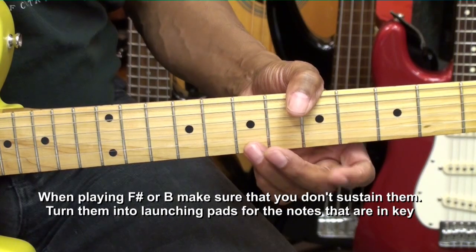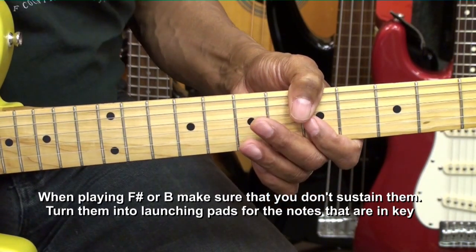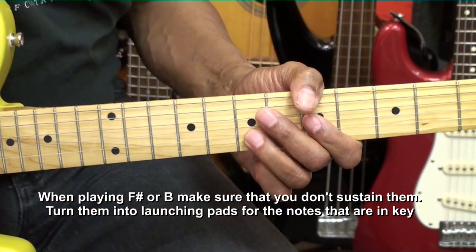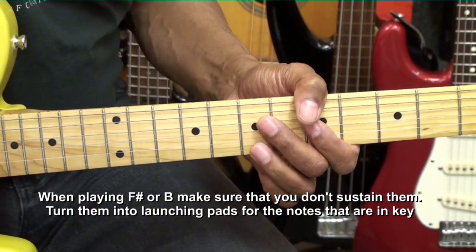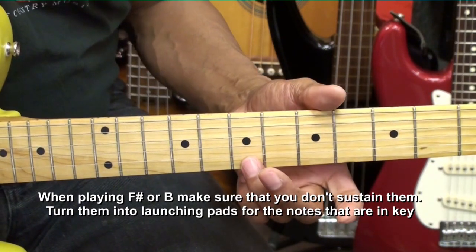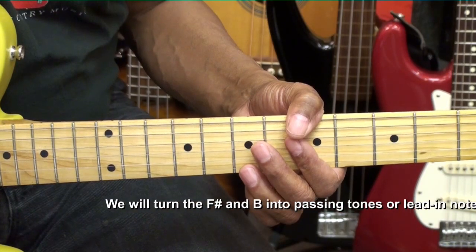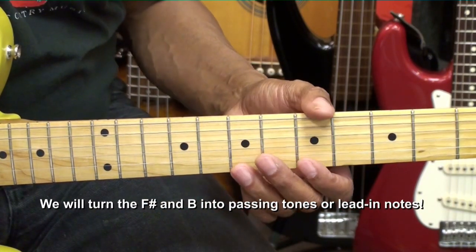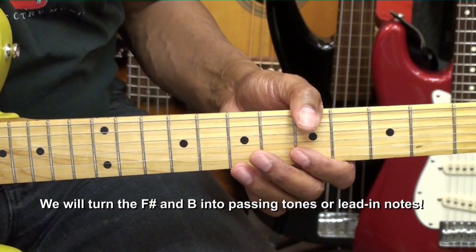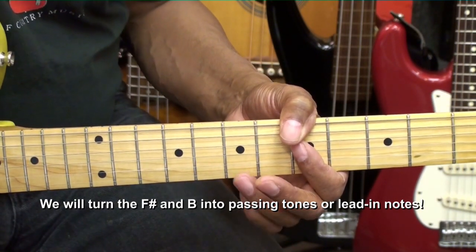We can go to the B here by hitting it and coming off of it, but we've got to be going by the note. We can't land on the note without it sounding a little funny in the key. We can't sustain those notes and them sound like we want them to. What we'll have to do is use them as passing tones, or leading notes. All right? So let's try it.